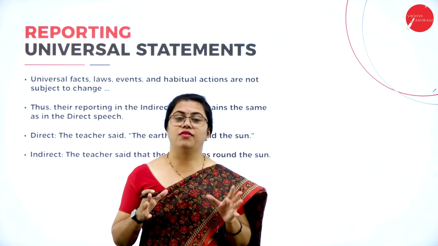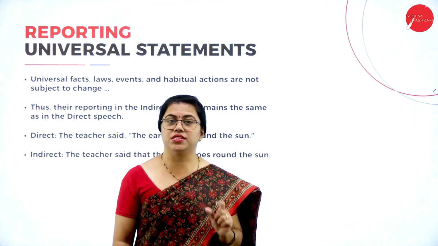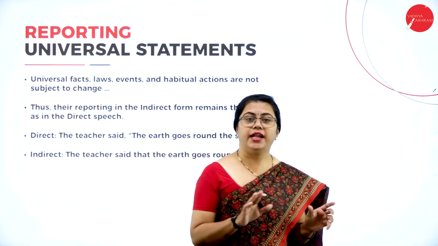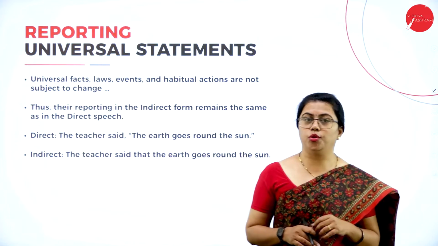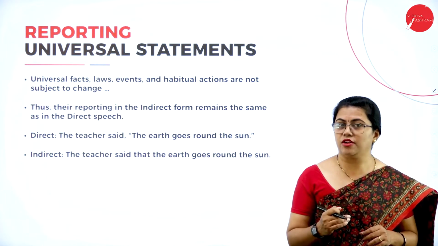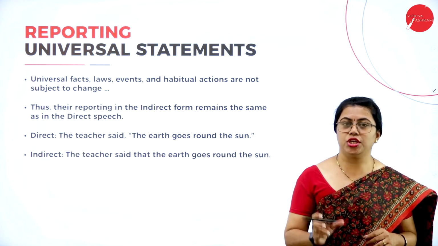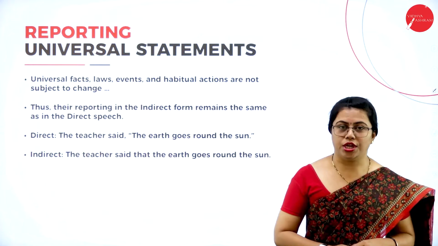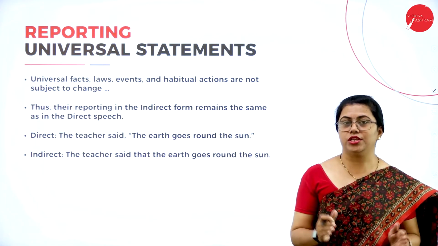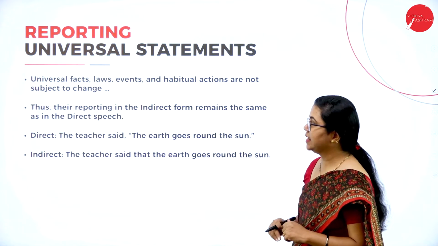So this way, whenever you are reporting a sentence in direct speech which is a universal fact, and you are changing it from direct to indirect speech, there is no need to change whatever is inside the quotation marks. You need not change the words of the speaker. So how do you do it? Let us see an example here.